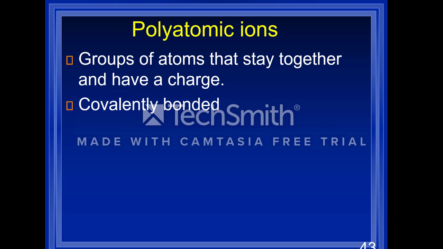So last chapter, we learned that there were groups of atoms that did this. Today, we're going to learn how to write their names and use them in formulas. Good news, you don't have to memorize them. You'll be provided with that list. You're just going to have to recognize that you need them. I'm going to go through a few of them and talk about how they're related to each other. They're not a bunch of random words.